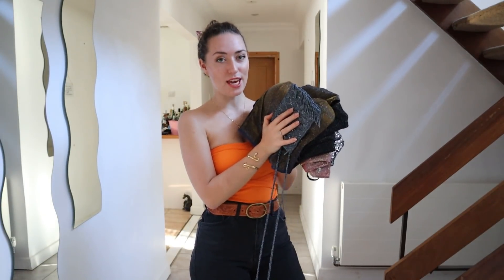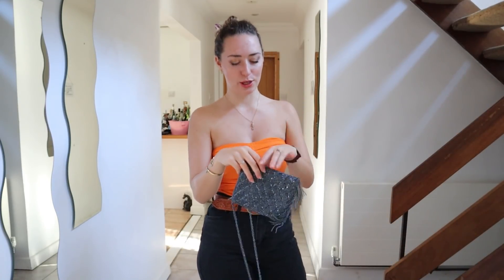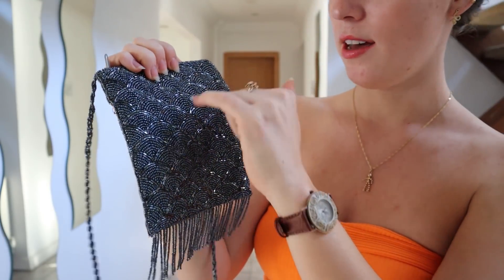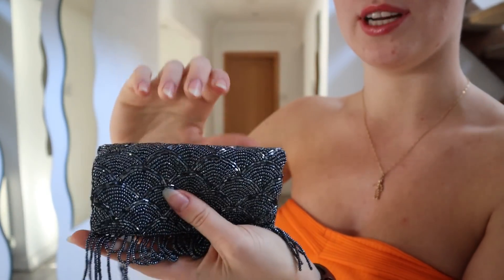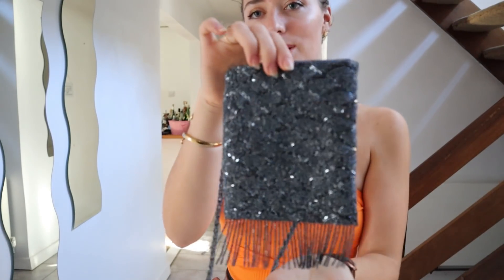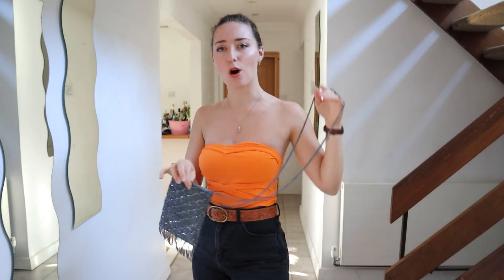There's definitely a theme of today's video and that is glitter — everything is sparkly one way or another. I'll start with the bag because I only got one accessory. I fell in love with the beadwork on this bag; it kind of looks like shells or little scallops — these like little arches all over it. It's a beautiful gray beadwork little bag. What sold it to me is it actually fits my phone in it, which in today's world is a massive requirement. The strap is all beaded as well, and it was a whopping one pound.